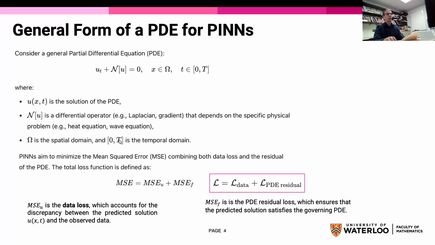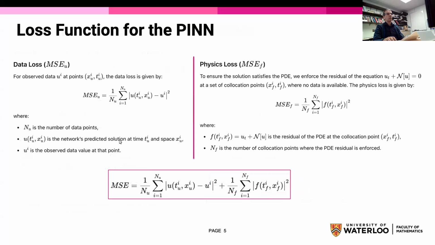The loss function in a PINN is defined as the sum of the data loss, which measures the difference between the predicted value and the observed data, for example, could be mean square error, and the physical loss, which measures the residual of the PDE, enforcing that the solution satisfies the physical law. Therefore, this is a general form of the loss function for PINNs. Suppose you have some data available, you want to have MSE for the data loss, and then we have some physical law, which is written as a differential equation, and we have the residual for that one as well.